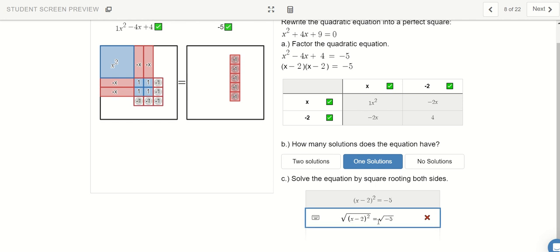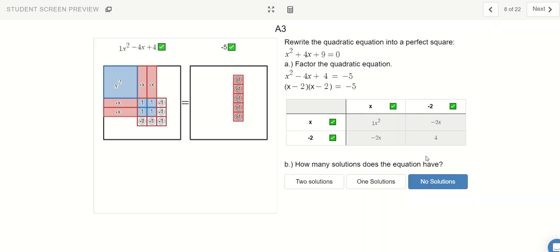And notice any issues about square rooting both sides here? So can we take the square root of a negative number? There's no number that times itself is going to be negative, because again, a positive times a positive is positive, and a negative times a negative is positive as well. So there's nothing that's going to make a square root negative. I mean, there's imaginary numbers, but we haven't gotten to that yet. So for now, we're going to assume that this one has no solution. All right, no solution.